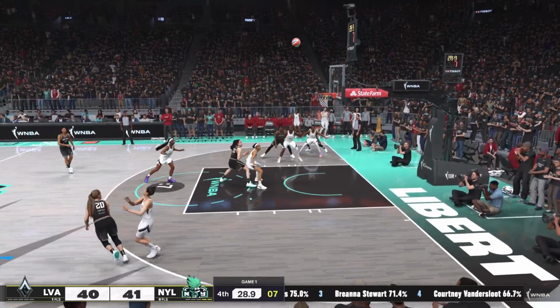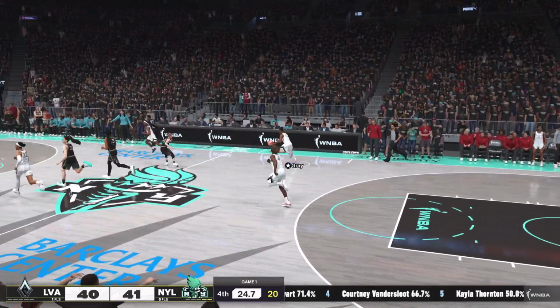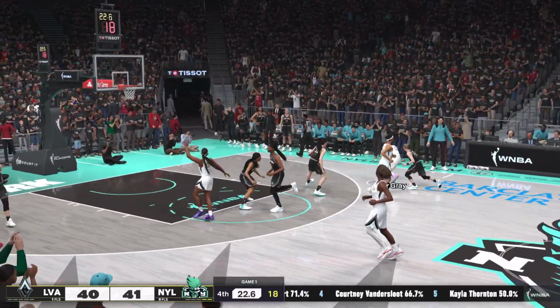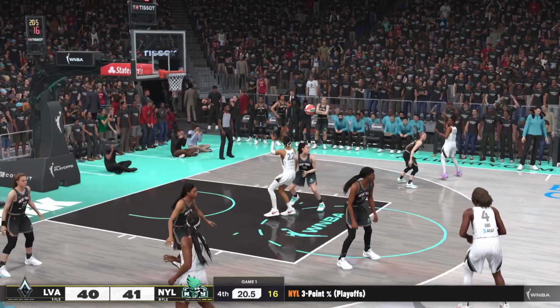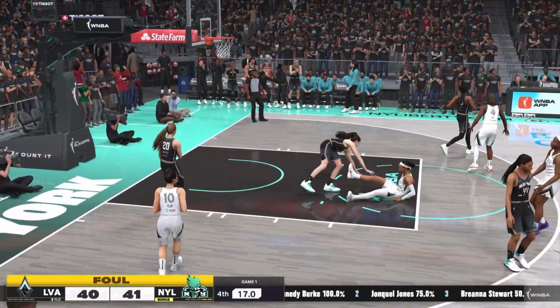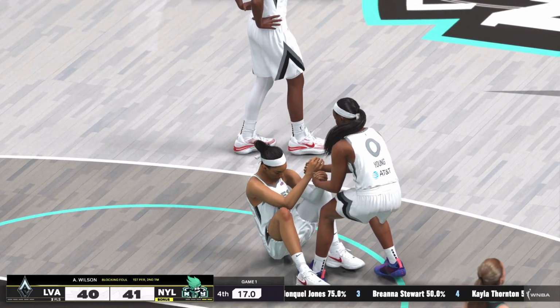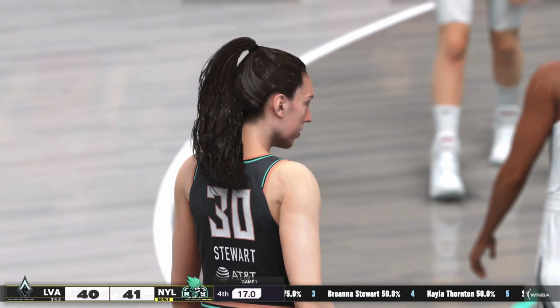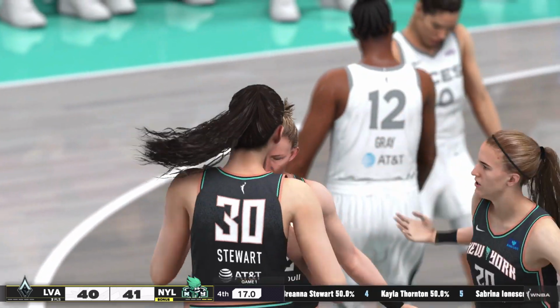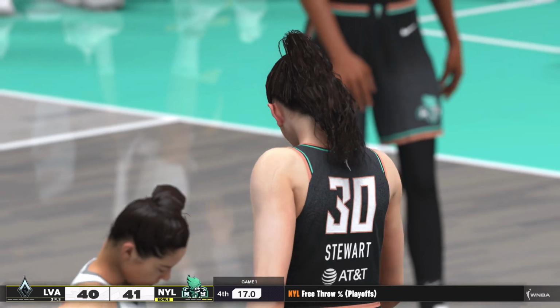From outside the arc. Egbo pulls it in. Not quite enough defense that time around. Lucky she was off. I just hope that was a mistake by the D, because if that's how they plan to guard her, they're going to have serious problems. Yeah, close, but she didn't get on balance quickly enough. And as quick as players are at this level, your anticipation has to be perfect defensively to draw the charge. You're right. It's so hard.